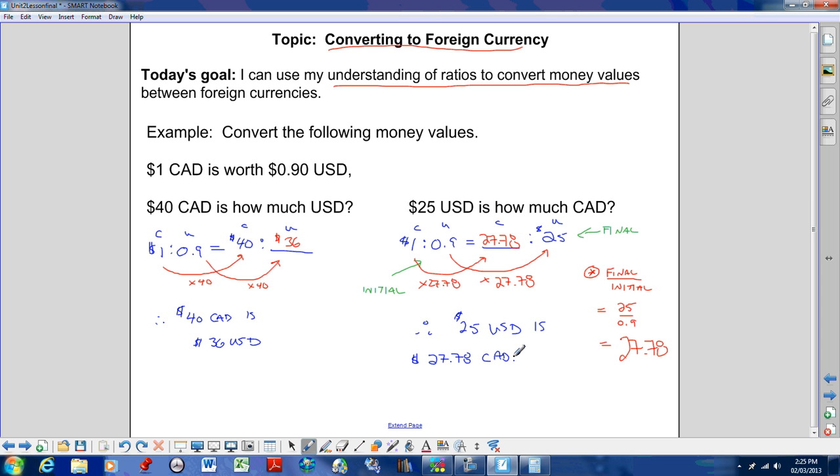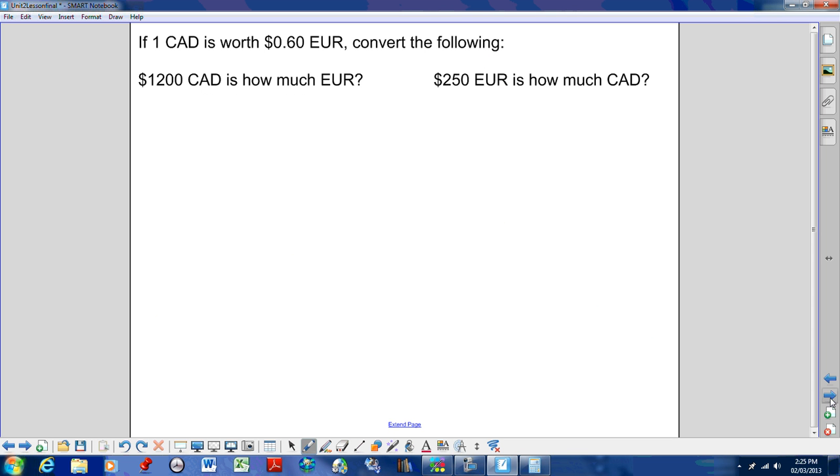And that's it. So we're just extending our skill from yesterday. We were dealing with money, and one of the final topics is converting between foreign currency. Like I said, I know you have a Google app, but in a pinch, I want you to be able to have a skill set that will allow you to do this conversion if it's not available. So last example here is the last set of examples.